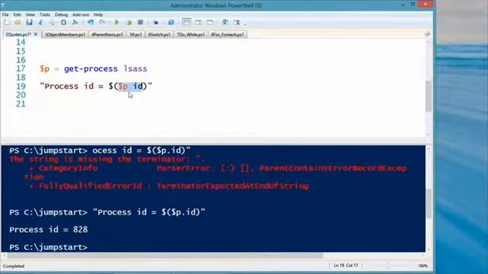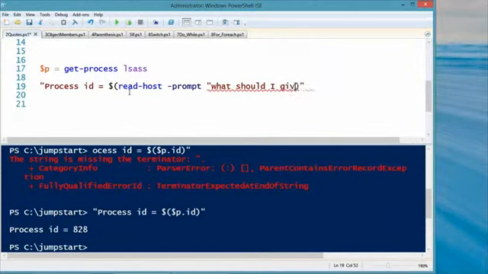Concretely, I'll say Read-Host -Prompt, what value should I give them? Again, when we expand the string, we see this $( ) and we execute anything. It can be a simple expression. It can be a multi-line script.